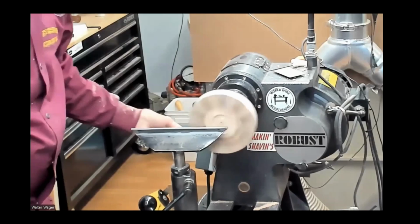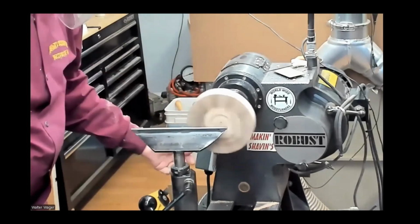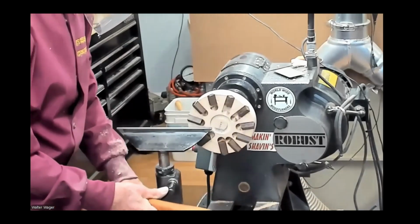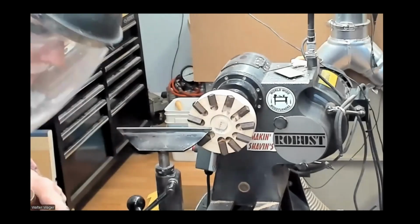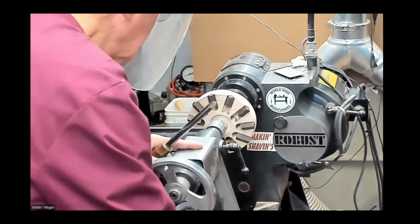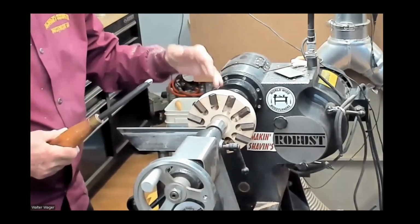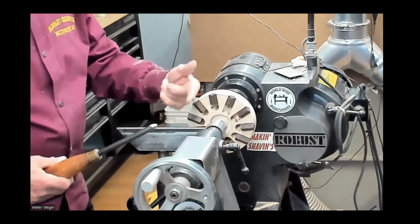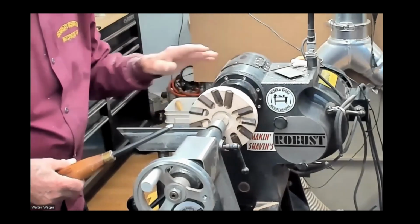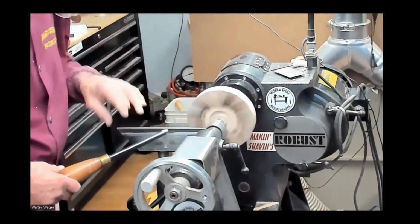Actually, I could use the tailstock for a while. Maybe I should just do that. Show it a little safer here. Move this up, bring the tailstock in. Anytime you put the piece off center, the centers are still the same this way, so you can always use the tailstock no matter what's happening out here. That's kind of nice too.